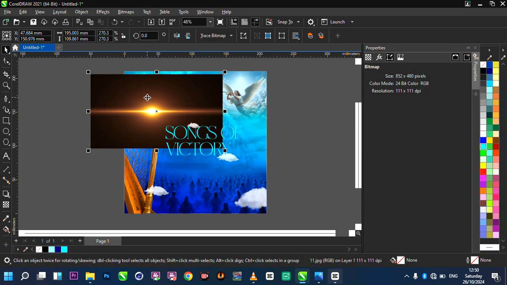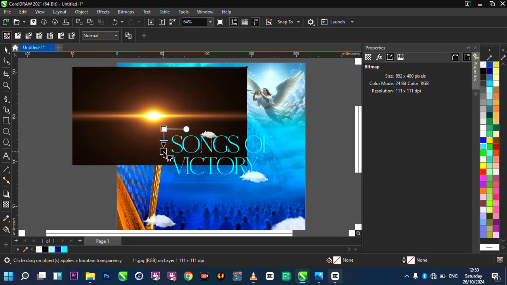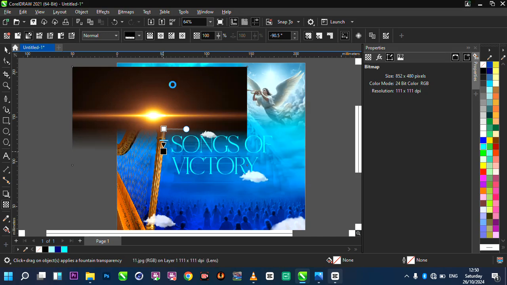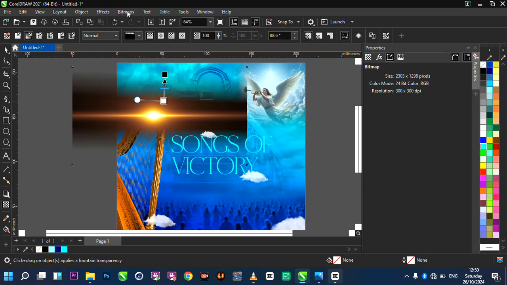Okay, so to do that, we go back to the transparency to fade this part off. Okay, convert it to bitmap, fade the top as well, convert to bitmap.